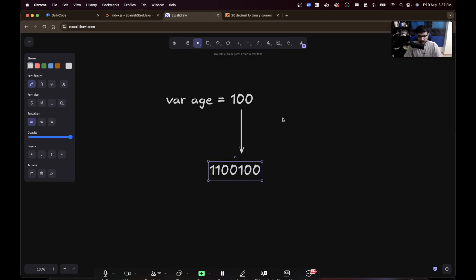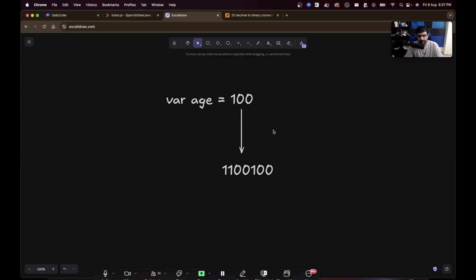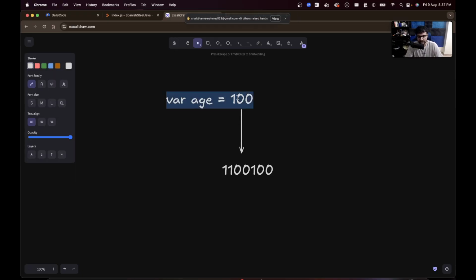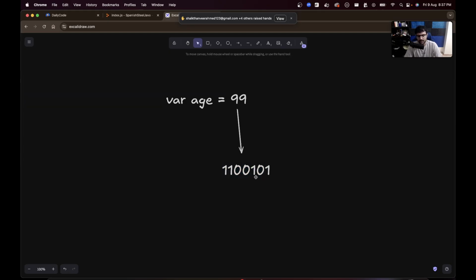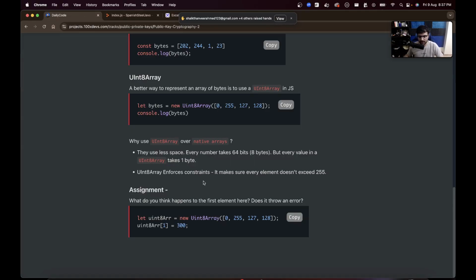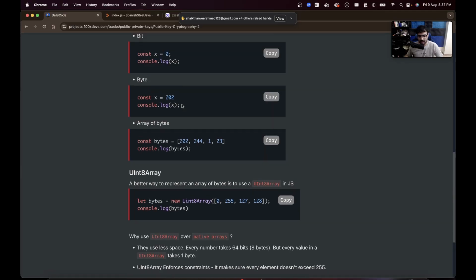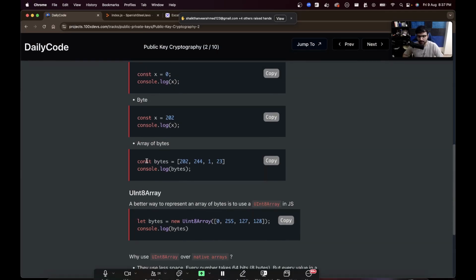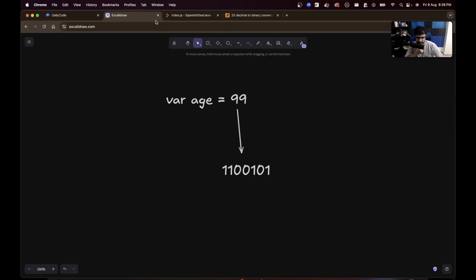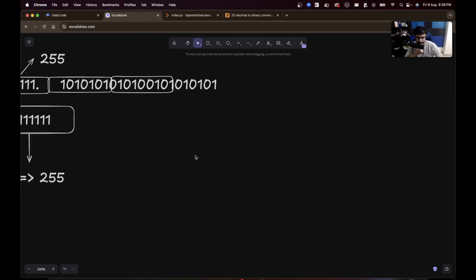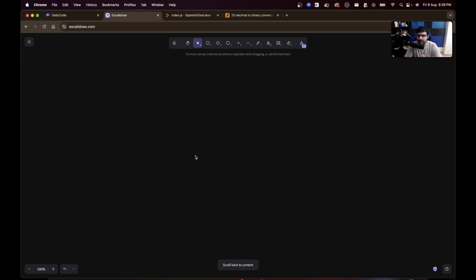95% is great. The point is, you don't ever have to worry about this. I should not have put 99, it will be something like this, let's say. The point is, if you ever want to represent raw bytes in your JavaScript code, you can either do this. This is not a number 202. This is the number 202. What's the better way to say this? Thinking, what is the better way to explain this?